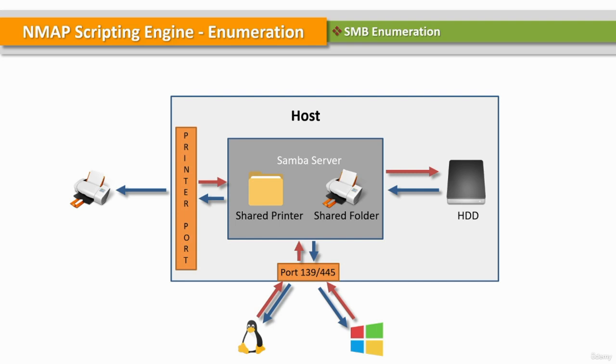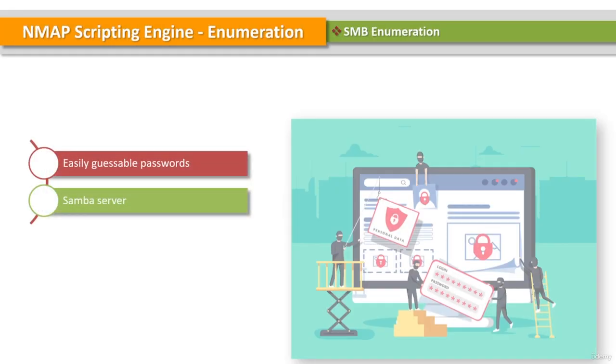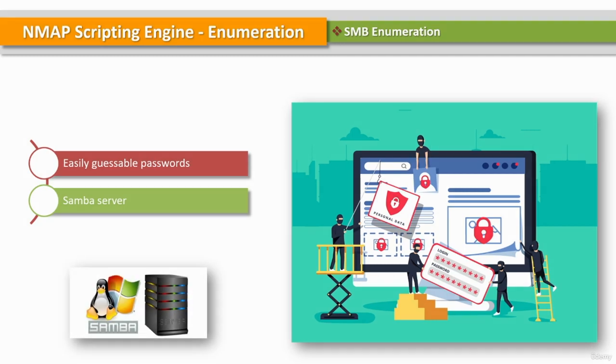In Linux, however, it's a little different. In order to make it work in Linux, you've got to install a Samba server because Linux natively does not use SMB protocol. So then, how can we enumerate SMB? Well, there are a couple of ways that we can do it. The first obvious flaw is using default credentials or easily guessable and sometimes even no authentication for access to important resources on this server. The second flaw is the Samba server itself. Samba servers are notorious for being tremendously insecure.